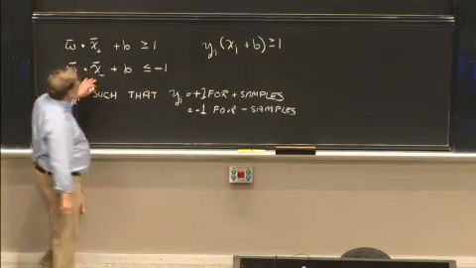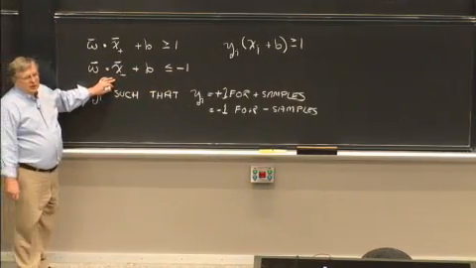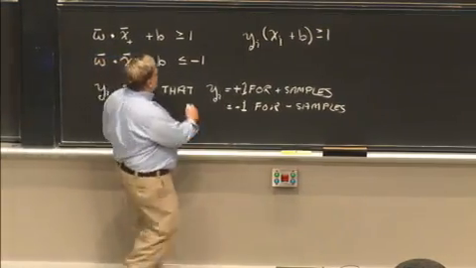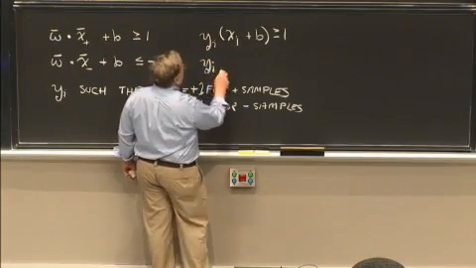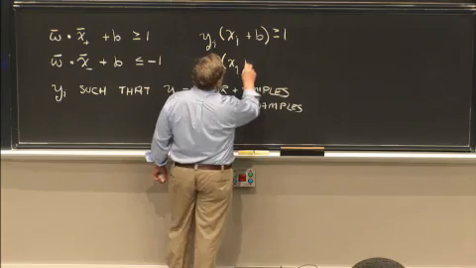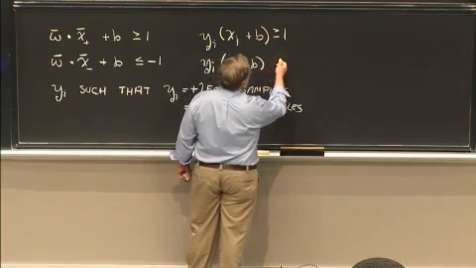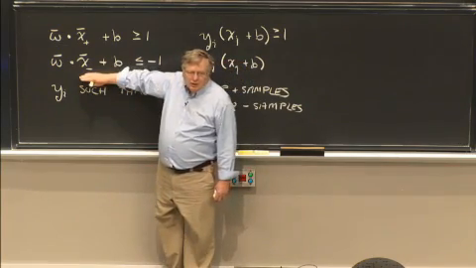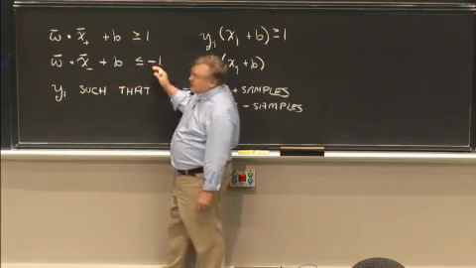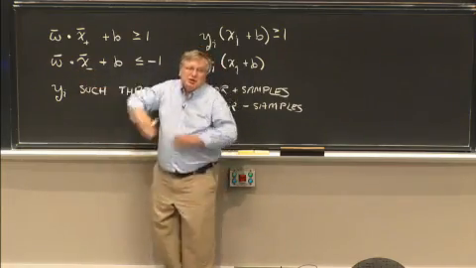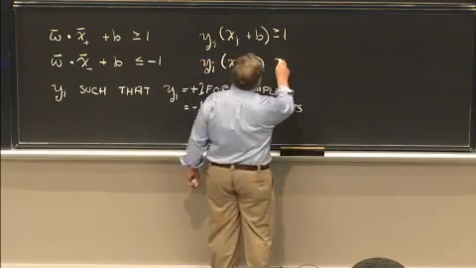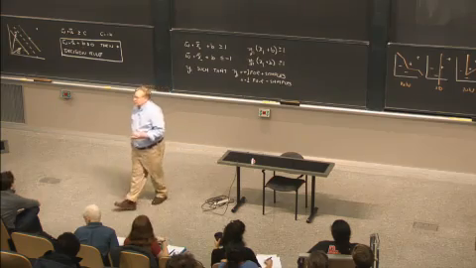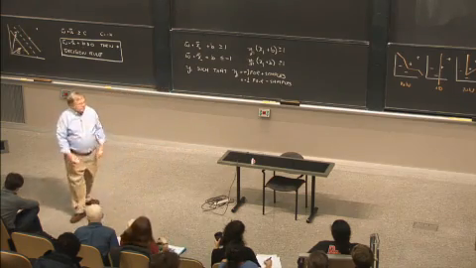And then you know what we're going to do? We're going to multiply the left side of this equation by y sub i as well. So the second equation becomes y sub i times x sub i plus b. And now what does that do over here? We multiplied this guy times -1. So it used to be the case that that was less than -1. So if we multiply it by -1, then it has to be greater than +1. Oh, oops, the two equations are the same. Because of that, we introduced this little mathematical convenience.